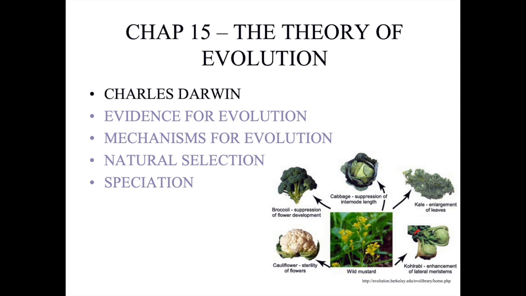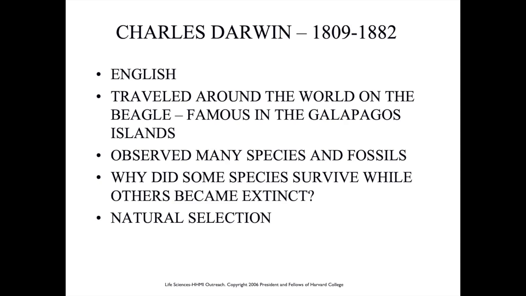So as we begin, we're going to go ahead and start by looking at Charles Darwin. Charles Darwin was an English scientist. He lived from about 1809 to 1882, and he is the person that proposed the actual theory of evolution. Now, evolution is a gradual change in a species through adaptations, changes over time. So he equated the theory of evolution with natural selection.